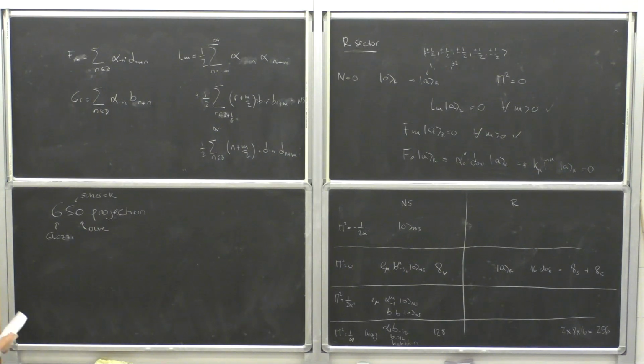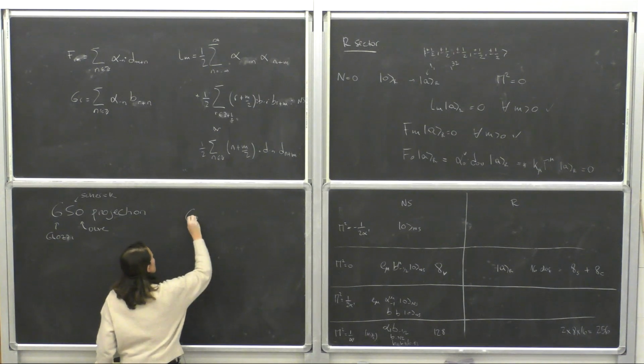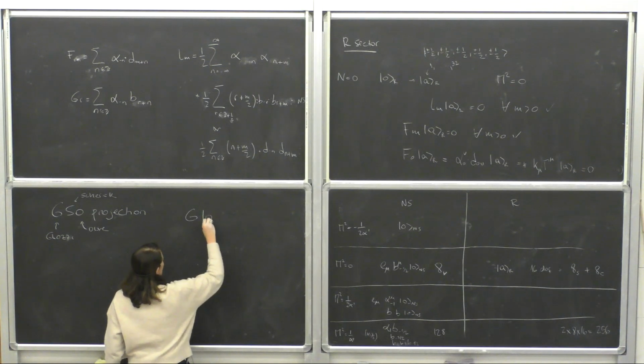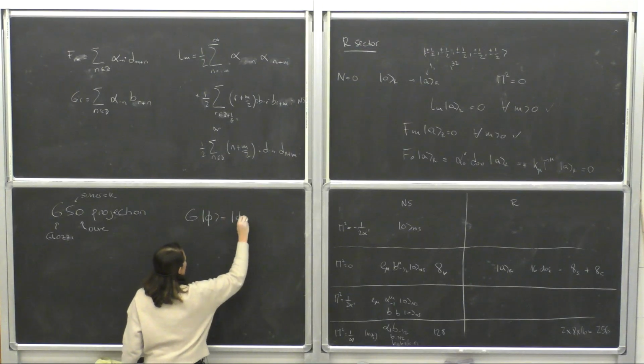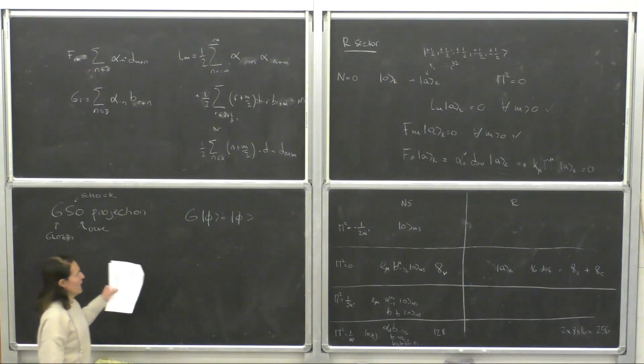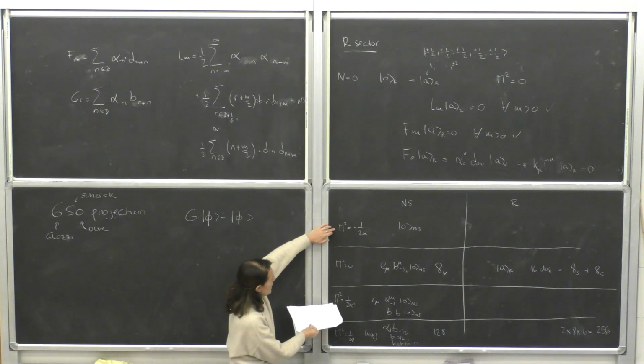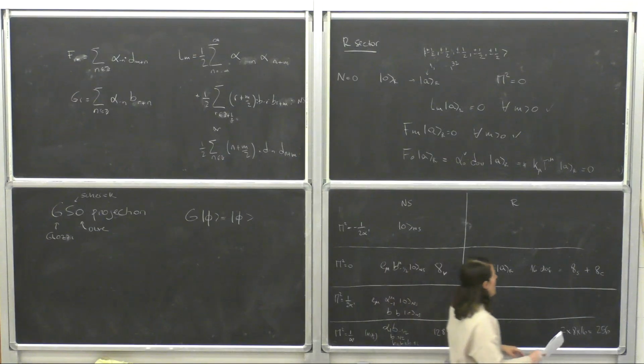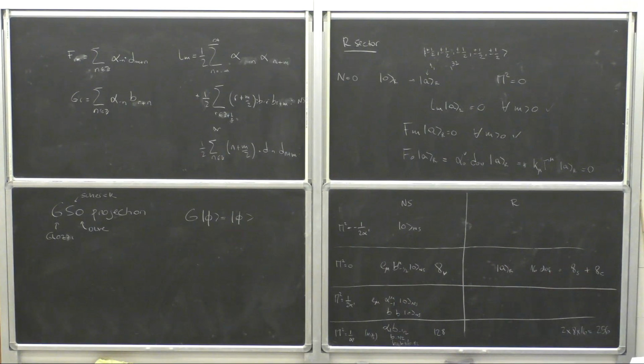So we're going to define a projection G, such that we will only keep the states that satisfy this. We have to cook it up such that these states have a minus sign, and half of the states here have a minus sign. Especially the way I wrote it, it's not very hard to guess what the GSO projection will be.